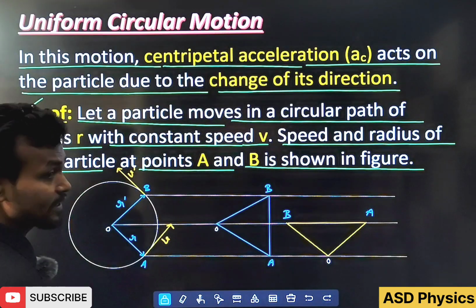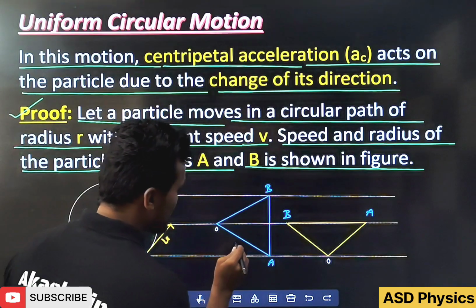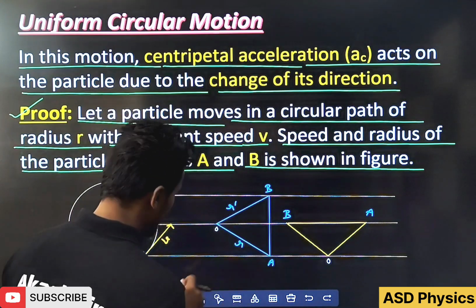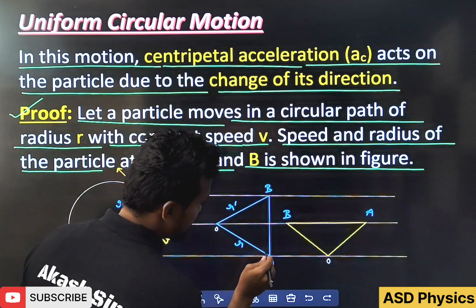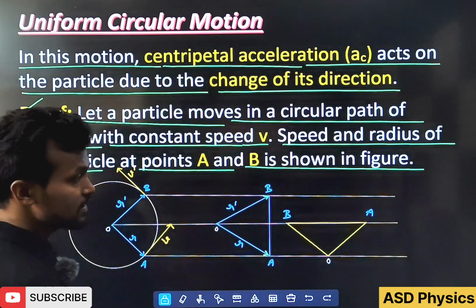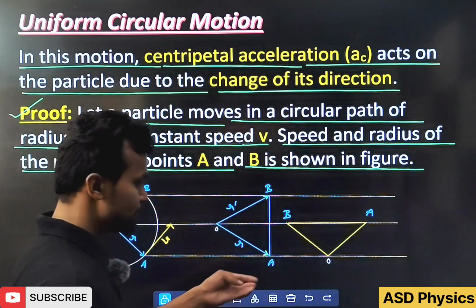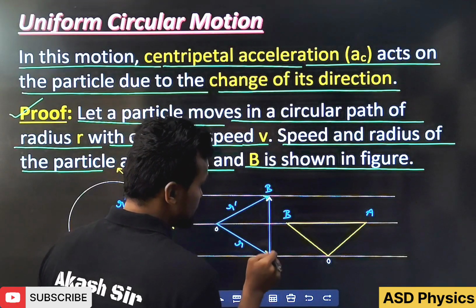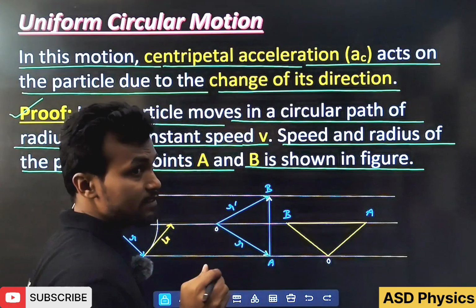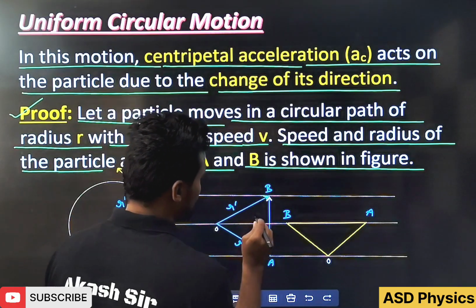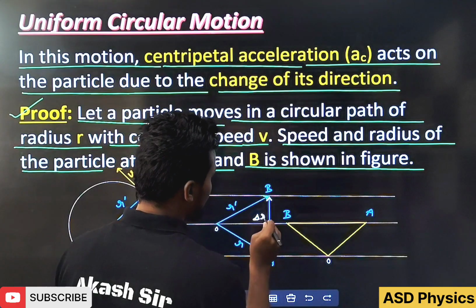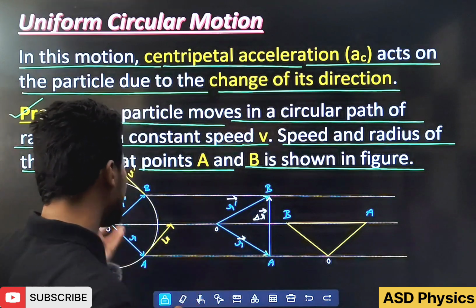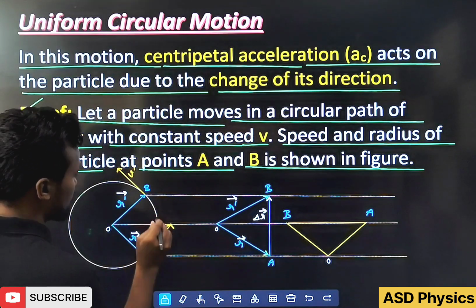Now you can see very well, O to A is R, and O to B is R dash. Let me see the vector directions here. You know very well, A is the initial point, B is the final point. So when I draw one vector from A to B, that is given by delta R equal to R dash minus R. So this will be the vector delta R, because this is the vector R dash and this is the vector R. Here also, if you wish, you can put the vector sign, not a problem because it is a vector now.